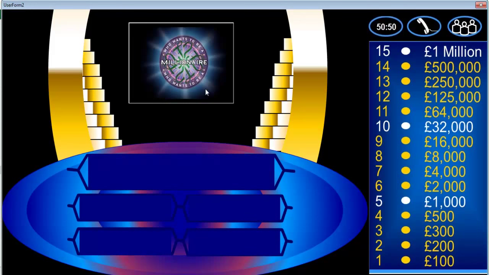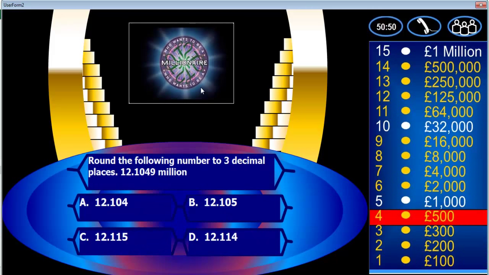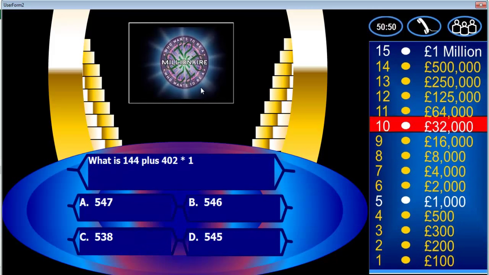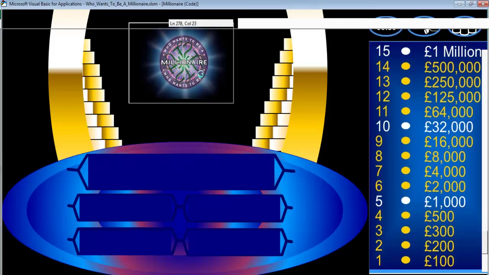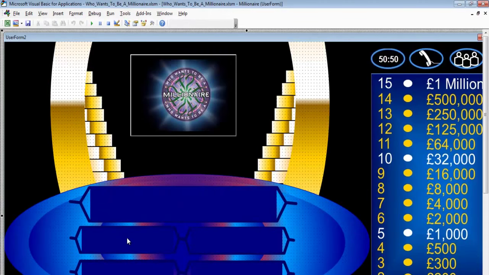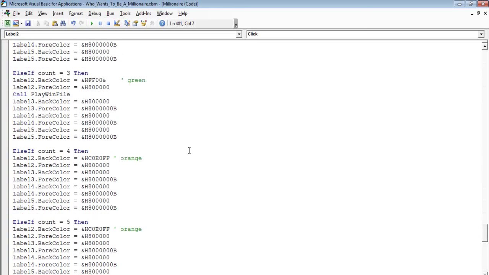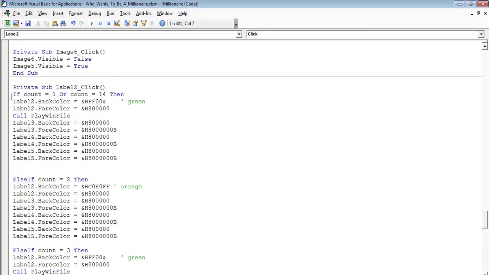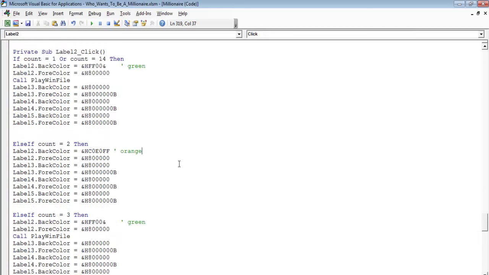So if I run it now, that's what you see, although I cannot select any answer yet, but see, that is how it goes. Okay, so the last part of it is just to work out how to select the answers. So go back in there, double click on this very label right there. Okay, I will enter the following lines of code. So those are my lines of code from here. Take a good look at it, because you're going to need that.